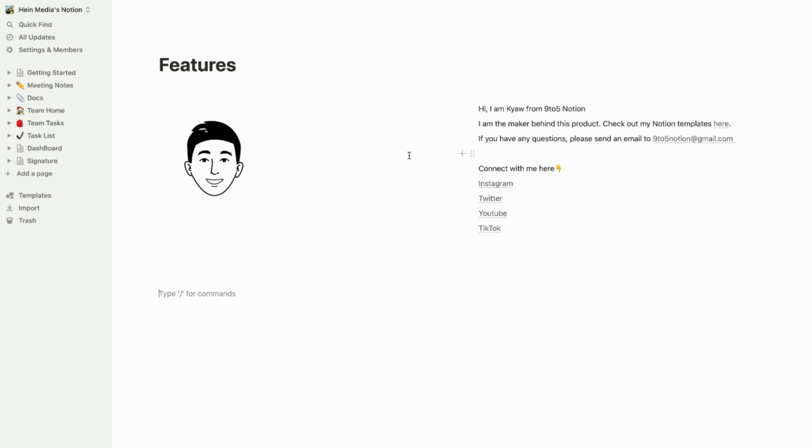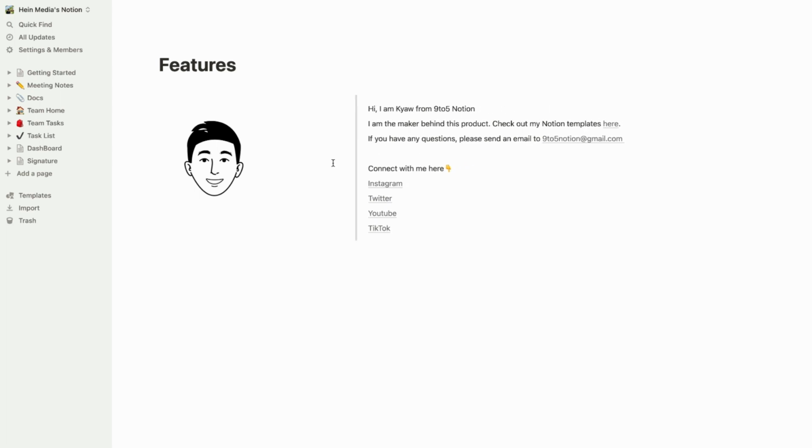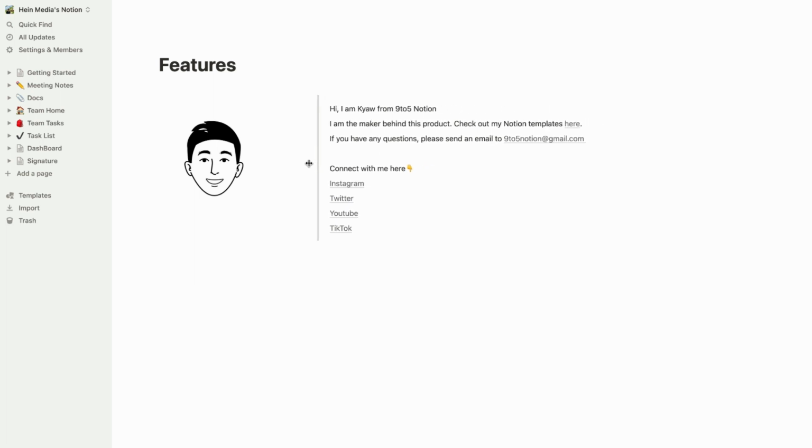So I'm going to adjust the column size so that we have more space for these long sentences. So in order to adjust the size of the column width, you have to hover between two columns, and if you see this vertical line and this toggle with left and right arrow, press it and then drag it along so that you can adjust the size of the column.